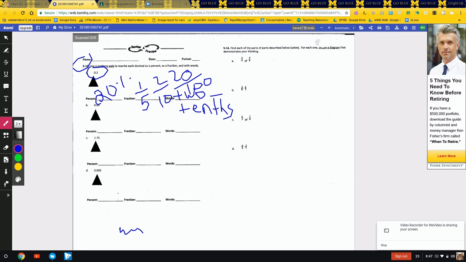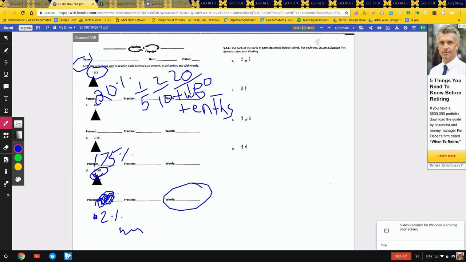Don't forget that this is 175%, so that might help you with the fraction and the words. And then here we're in the tens, hundreds, thousands place, so it's actually going to be 0.02 or just 0.2%. My pen would work here. And then I would just write the fraction as the decimal and do the same for the words.